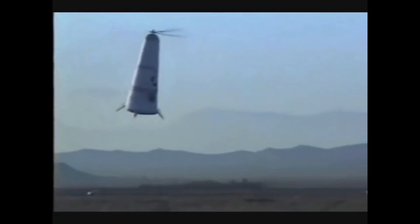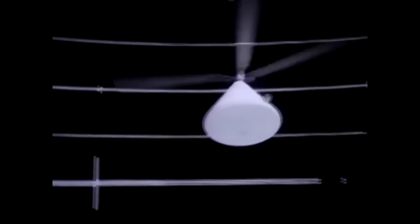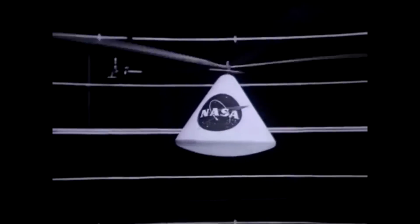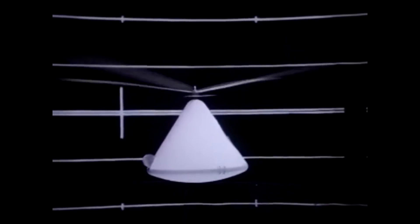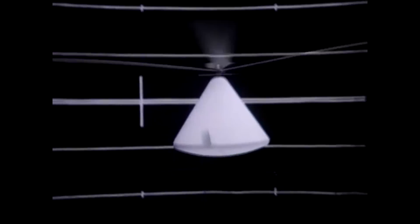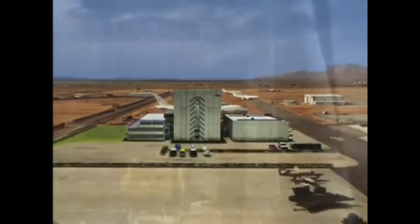Now, what many of you are wondering is: why would you combine a helicopter with a rocket? In the original idea it would use the rotor blades to lift off the ground, but later they refined their concept and the rotor blades weren't going to be used for liftoff. In the early 1960s, engineers at NASA investigated using a set of rotor blades to recover space capsules, with an eye to recovering the Apollo capsule on return from the moon. Since the capsule was descending, most of the energy to drive the rotors would come from the airflow through the disk, but they did have the option of small tip jets for power and control. The Apollo program decided to go with more boring parachutes because of the end-of-decade goal, but Gary Hudson, never letting a good idea go to waste, decided it would be the perfect thing to scale up to land his fully reusable single stage to orbit rocket concept.